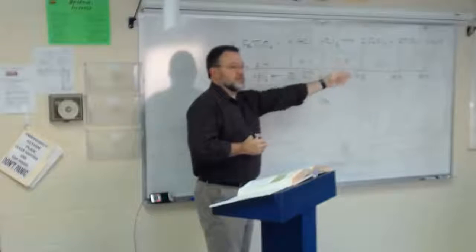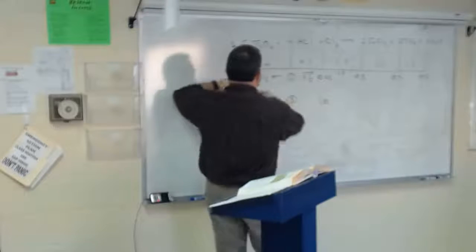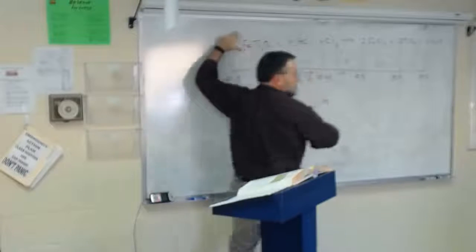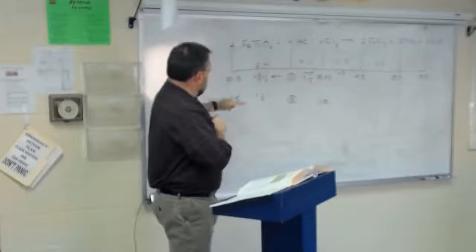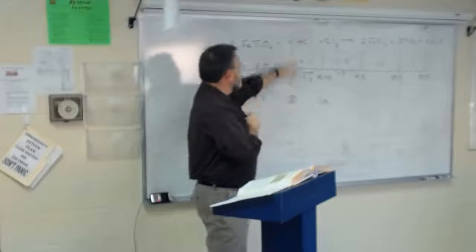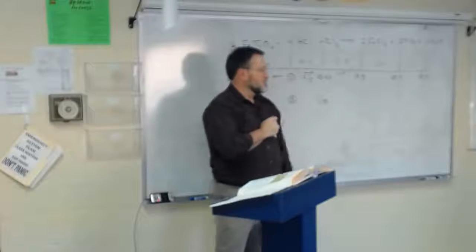How much am I going to produce? Well, do you see over here that we're producing less than we did in the perfect recipe? We're producing less than we did in the balanced equation. But do you see down here how we have more of one? So how much are we going to actually produce?